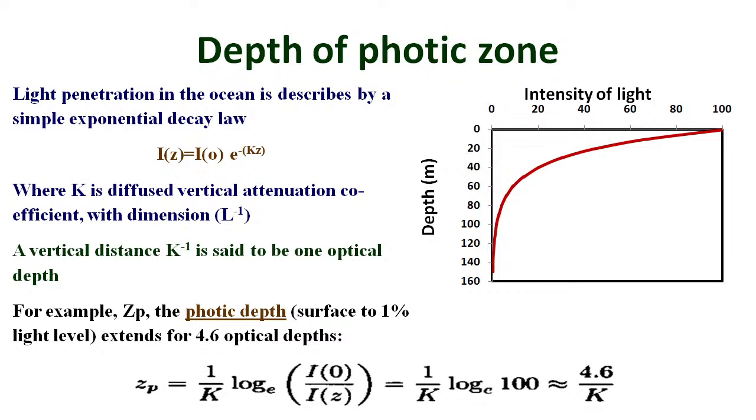Now consider the importance of this 100 meters. Whatever we talked about, the 45% contribution to carbon sequestration that comes from the ocean comes from the top 100 meters. So the entire biota in the ocean depends upon whatever happens in the upper 100 meters, whatever productivity takes place in the upper 100 meters.